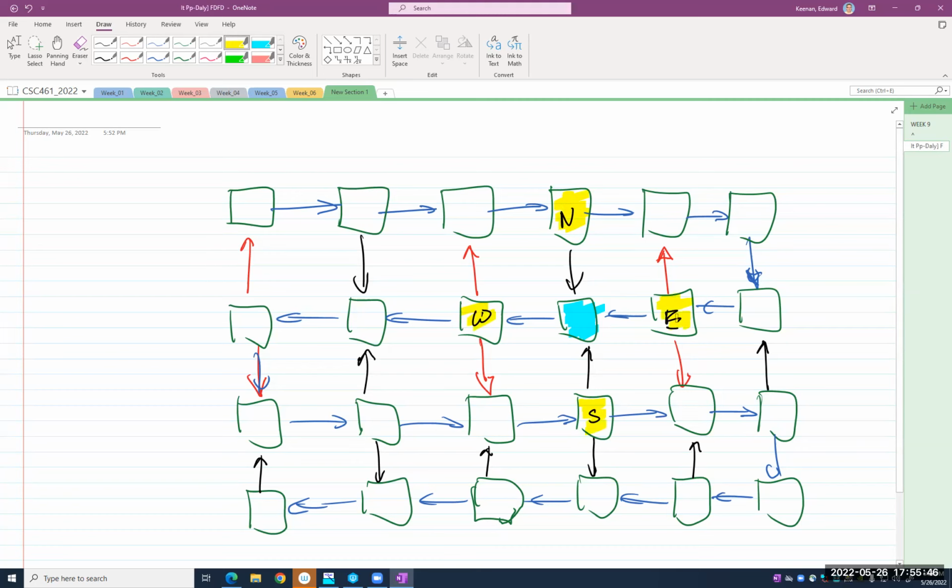I have one function that gets the yellows, and I just delete this. Boom. Now I look at everything here. The east comes out, so this one continues across. The south comes out, so the south continues until it hits the north. The north comes out and it continues to hit the south.